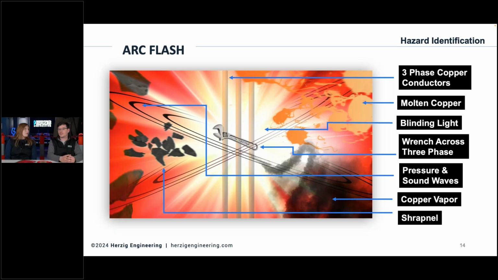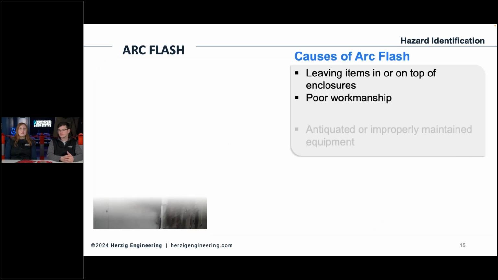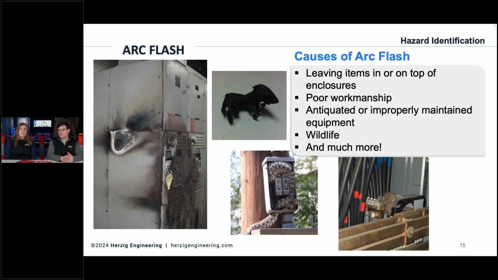Without these boundaries in place and wearing the proper PPE, these are all life-threatening injuries to yourself, people walking by, people who have no business even being around the equipment. They all cause injury. And you don't have to be servicing or maintaining equipment for this to happen.